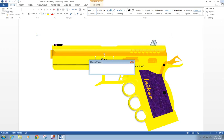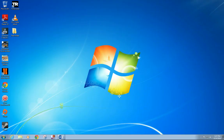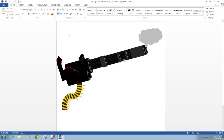So that was the Sphinx Loiter pimped version, whatever. So we're getting into the higher quality of customized guns. This one is really cool. This isn't so much of the higher quality customized ones, but this one was more 3D based. And this is just, man, I love the way this looks.